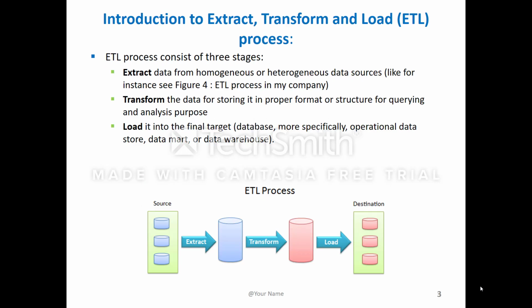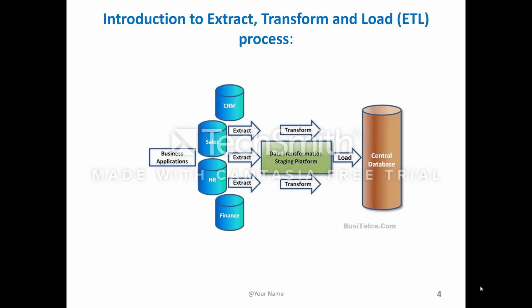Let's learn a little bit about ETL process. ETL is short for the three functions: extract, transform, and load. The extract function is responsible for extracting data from homogeneous or heterogeneous data sources. For instance, in a company's ETL process, like you see in this picture, say you want to extract data from your CRM, HR, sales, finance, all these heterogeneous DBs.